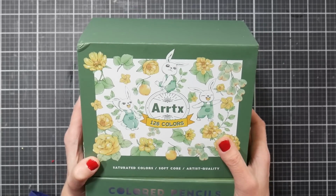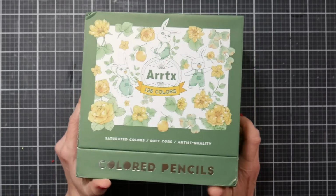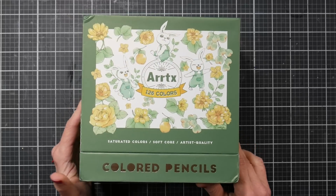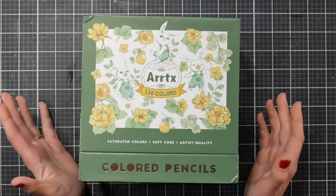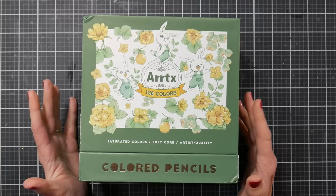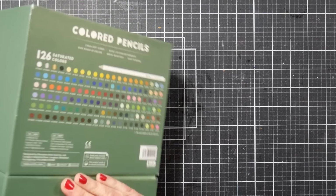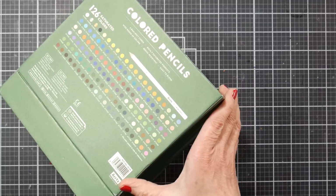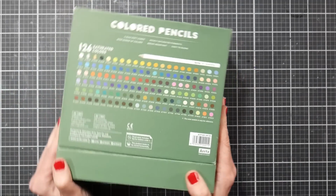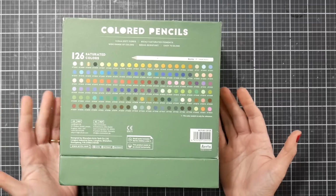I received this product for free for review purposes, so obviously I'm not complaining about that. And it was sent to me directly from Amazon, so you know how Amazon can be a little bit rough with colored pencil packages or all packages, so it's just something to keep in mind. The edges were a little bit scuffed up and the paper a little bit broken on the corners. So if that's something that's important to you, you may want to just keep that in mind.